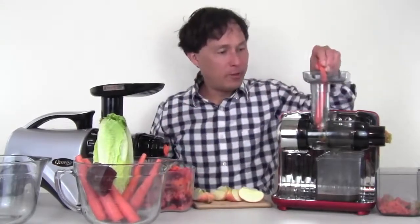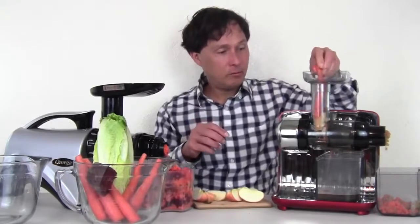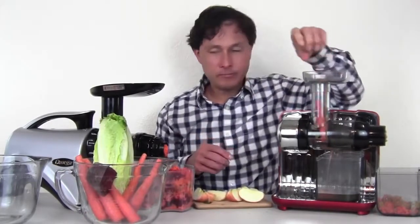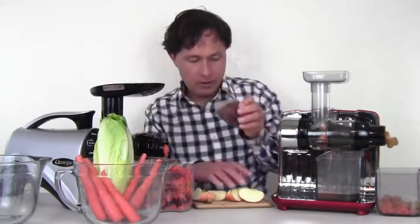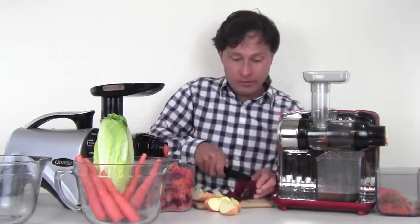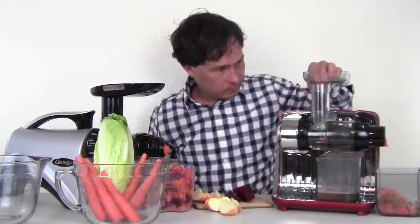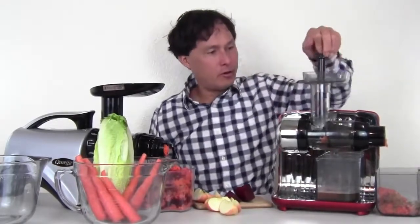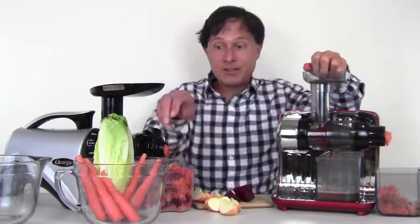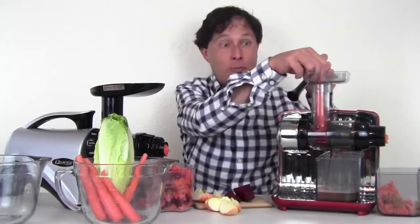Once again, follow the piece of apple with some carrots to help it get pushed in there. Put another small piece of apple in there and follow it up with the carrot. I think next we're gonna go for some of that beet there. I'm gonna have to cut this beet into smaller pieces due to the feed chute size. And pop out that pusher and push that beet in there. Once again, beets and these hard fibrous root vegetables, no match for the Omega juicers.